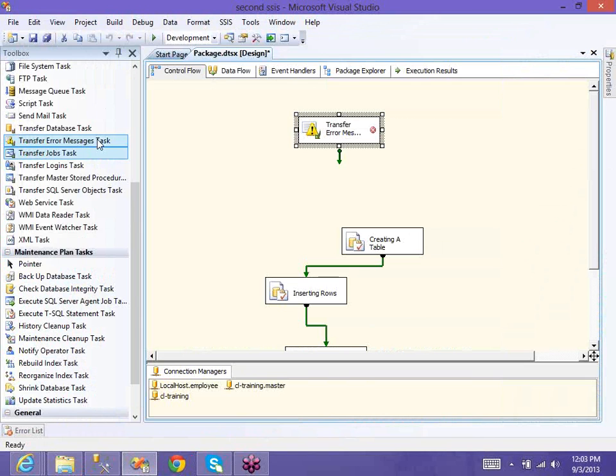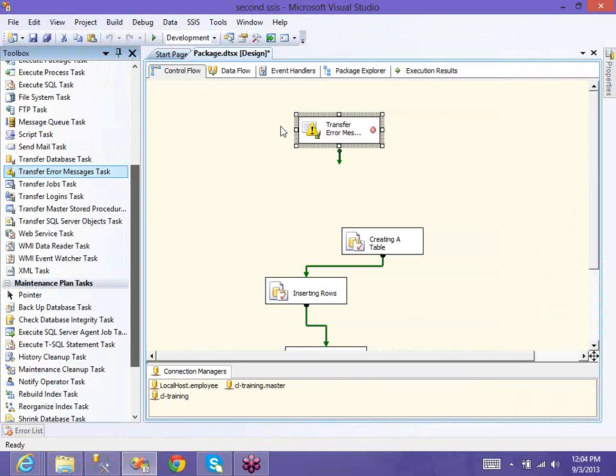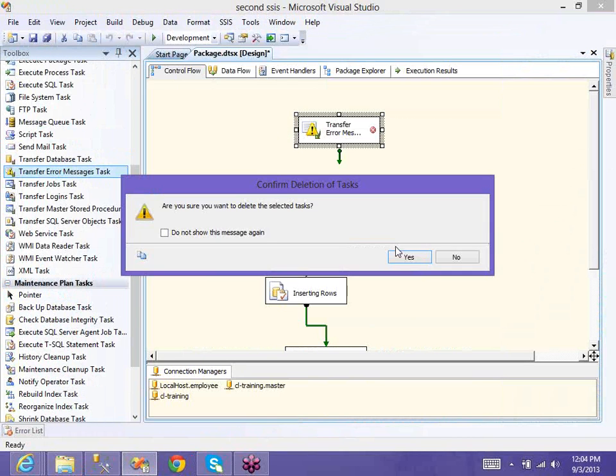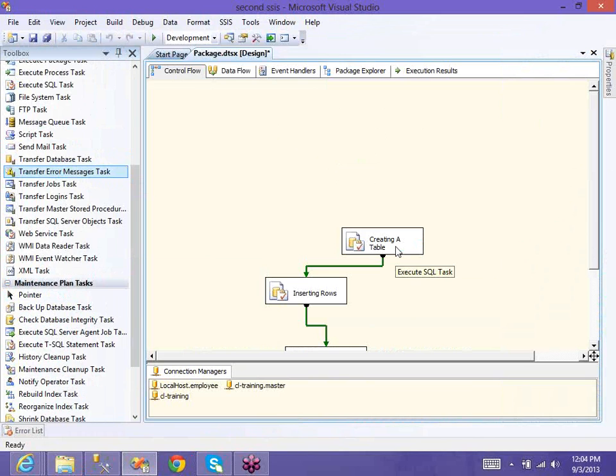But what happens? I develop so many packages, and I schedule 20 jobs on this server, and some problem happens to that server. Then what?